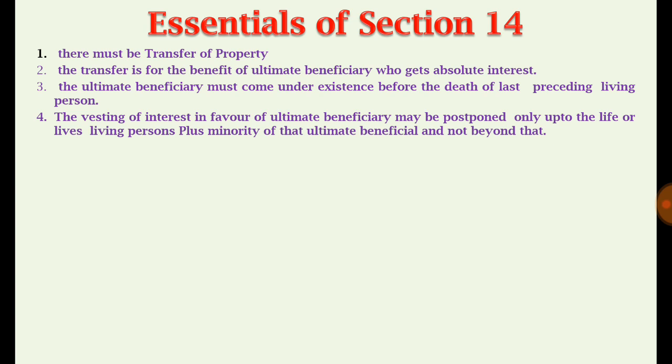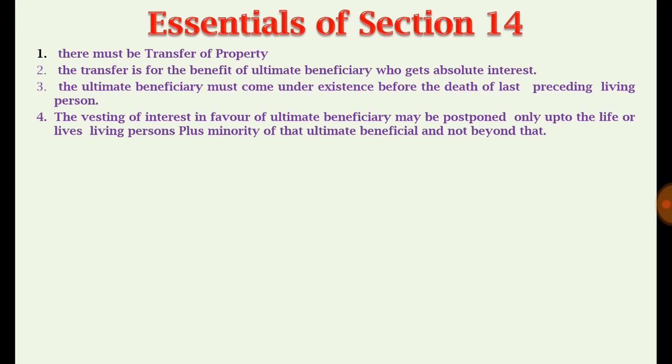It is not clear whether that person shall get the property as soon as he is born, or whether he has to wait for some more period, because Section 13 provides that property can be transferred for the benefit of an unborn person, and it should be transferred only through the mechanism of a transfer by a prior life interest. But Section 14 provides that if the transferor desires to postpone the vesting of interest in favor of the ultimate beneficiary, the unborn person, it should be respected and can be allowed, but the maximum period is only up to the minority of the ultimate beneficiary.